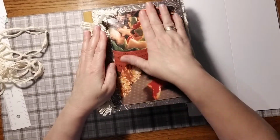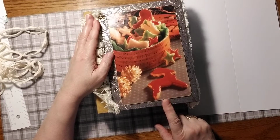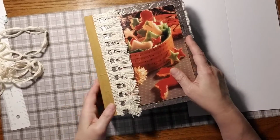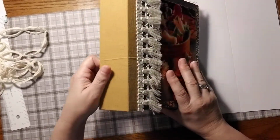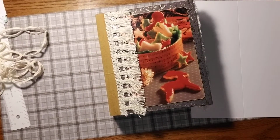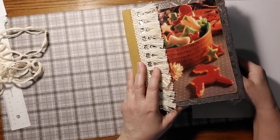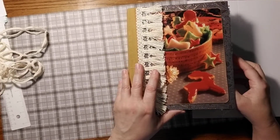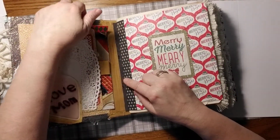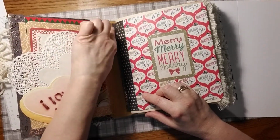So this is from a front of a cookie book that I had. And I went through many cookie books. I'm not going to bring them on. It was just books that people gave me, and I used it. This is a piece of scrap fabric that I found. Well, I actually bought a pack of scrap fabrics from the Goodwill, and I used it in here. And then I'm going to move it down, this way. And we're going to open it. So I used the same fabric on the inside with the fringe.